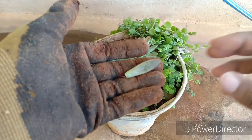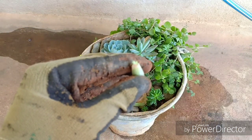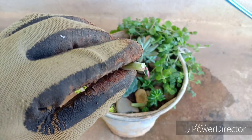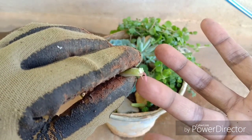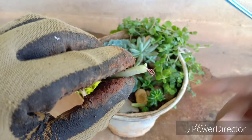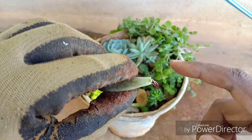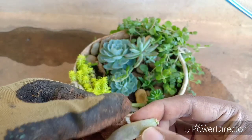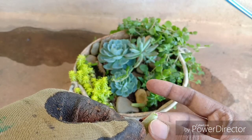So here you see that I have propagated this particular sedum, and as you can see it has grown these lovely pink roots, and the sapling itself has grown at the point where it was attached to the stem of the sedum. So it is very easy to propagate a succulent. You just need to be a little more careful about how to callus this or let this heal, and then also about the type of potting medium that you have to use.